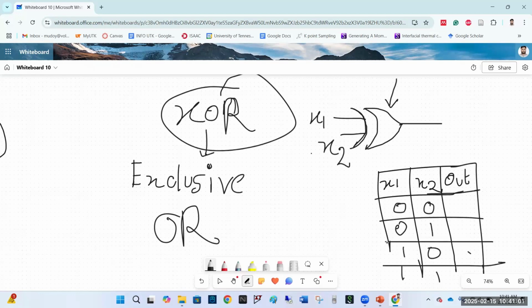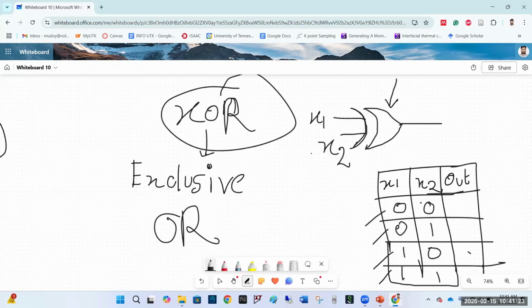So analyze these four combinations of inputs. As you can see, for the first combination, do these inputs match? x1 and x2 match because 0 and 0 both are 0.